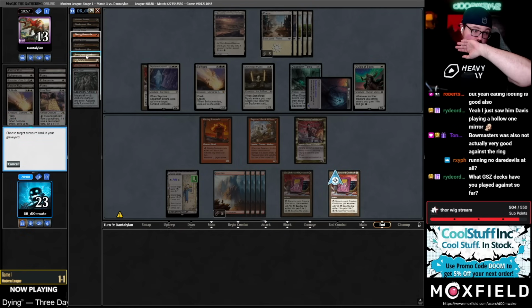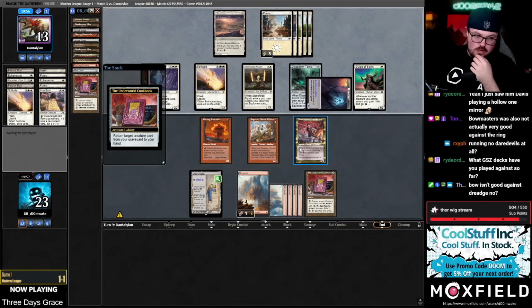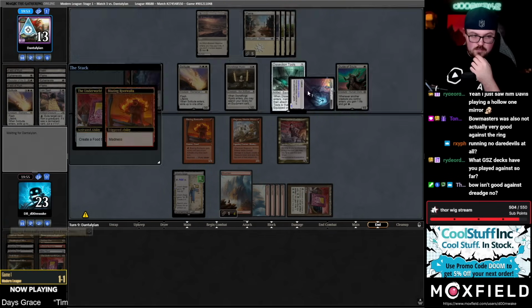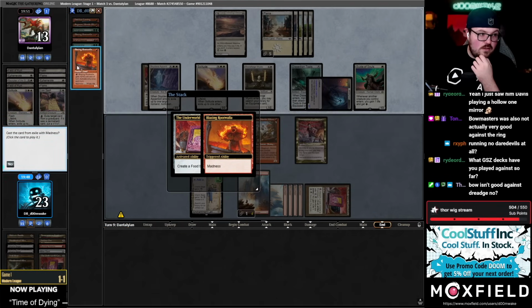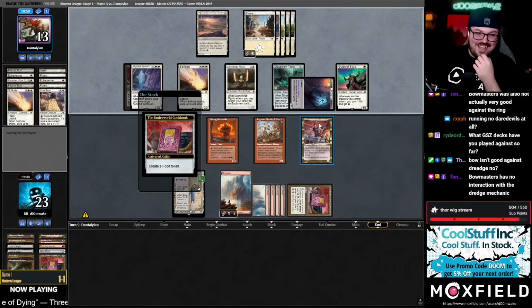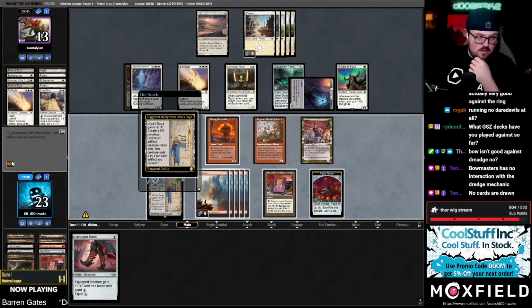I think I want to do... This looks weird, but I'm doing this because I want to have an extra food in play. And I want the ability to kill something next turn. And I can't do that. Where the hell's my Rootwalla? Oh, here it is. Where'd you go, buddy? I can't kill anything with Asmo, or at least threaten to kill something with Asmo, unless I make a food here.